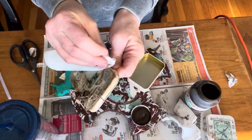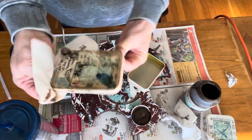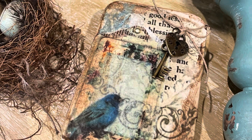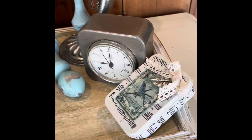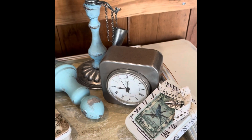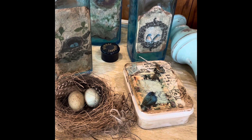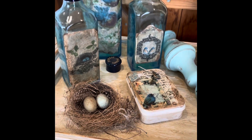I just put the cover on and that was that. Oh my gosh, absolutely love. This is trash — you're taking this out of your trash and it is absolutely adorable. Look at this tray of vintage items. They're not vintage, they're garbage, but now they look like vintage items. If I had a shop, I would absolutely sell these. I'm sure that I could, but of course I'm not going to sell them because I love them too much and I'm going to keep them. But I could see why somebody would want to buy them.